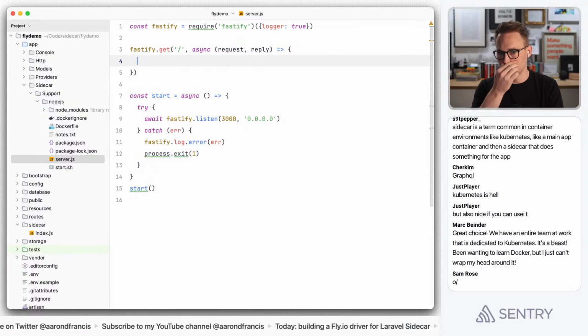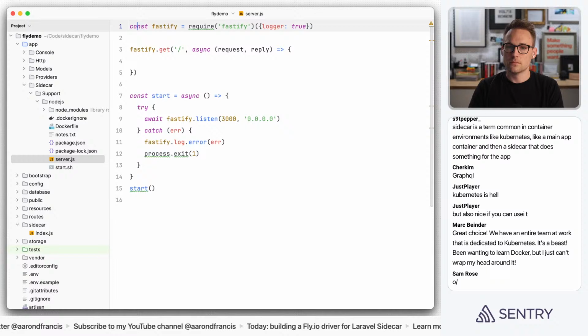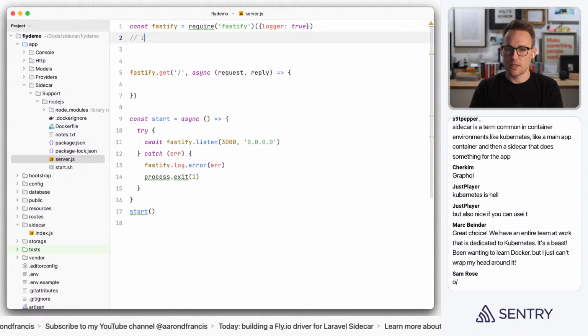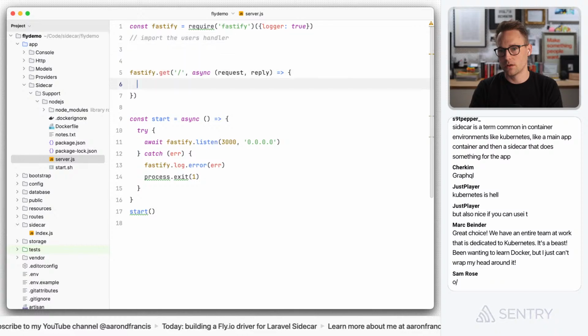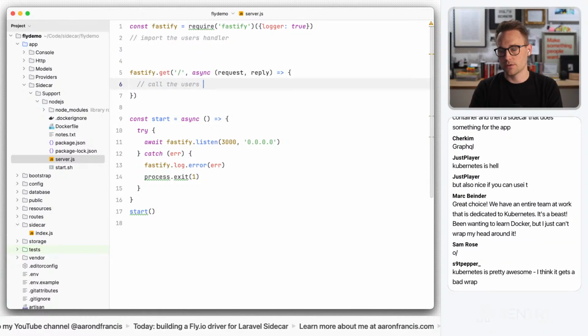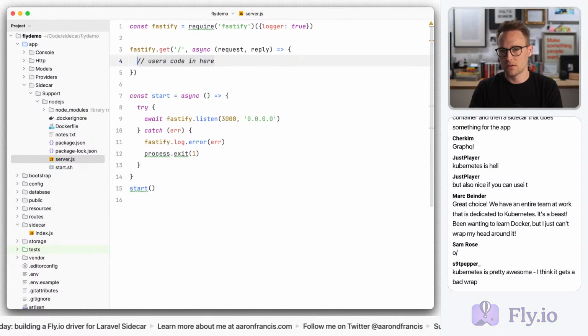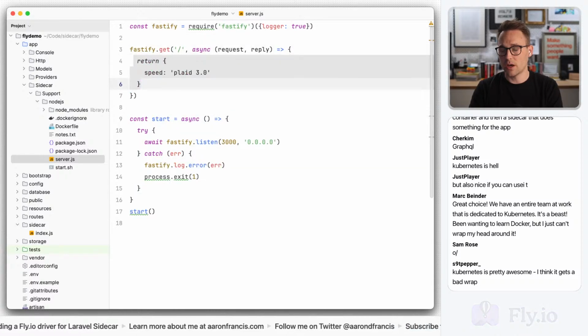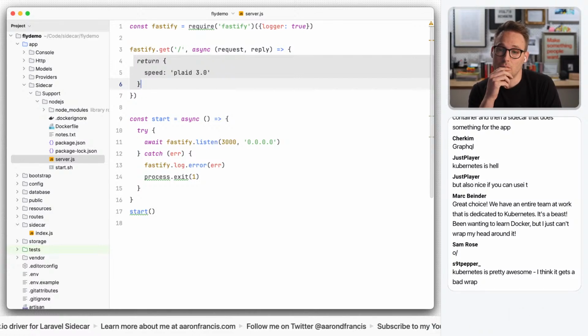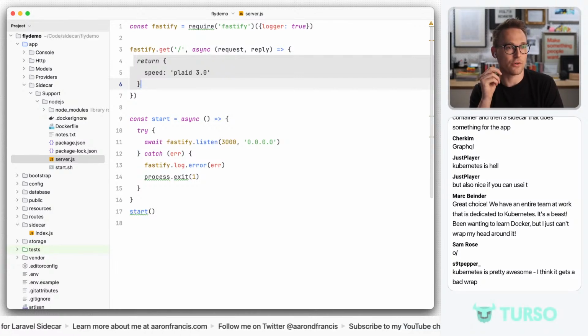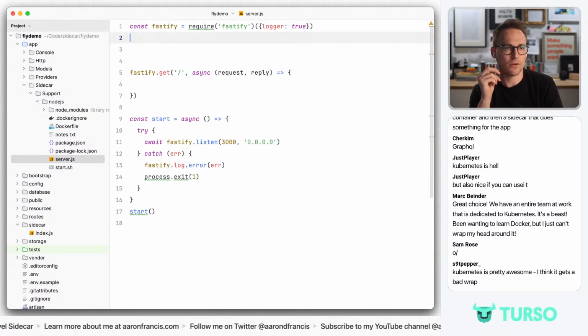So I think up here, we need to import the user's handler and then call the user's handler with request and reply. Is reply like a callback function? No, I can just return. Maybe that allows me to control headers or something. I don't know if I want that.